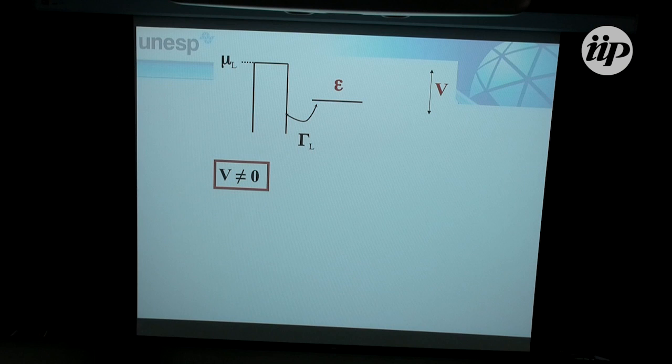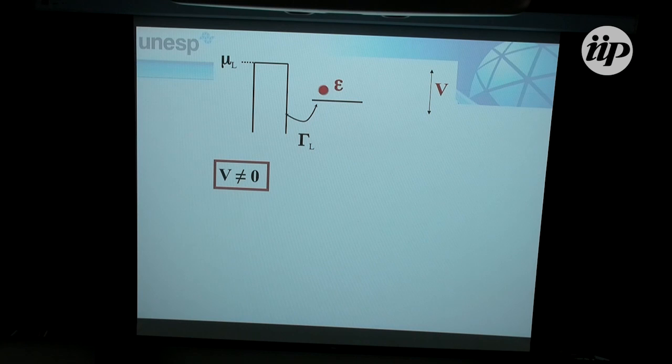And my problem now is the following. I created this situation, and I want to find a situation where the system goes to a steady state. Now, the steady state in this case would be equilibrium itself, right? Because there is no chemical potential different from the chemical potential of the left, so there's nothing that keeps driving my system out of equilibrium. So what I'm trying to do now is find out what is the equilibrium situation that my system would have if I only couple my molecule to the left-hand side.